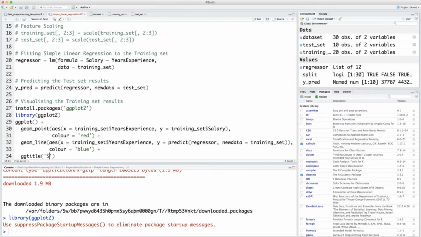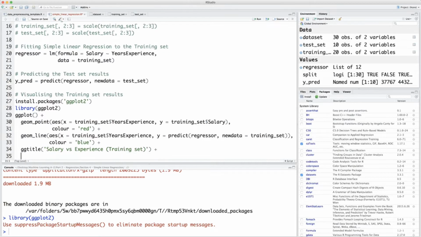And here we're going to give the following title, salary vs experience. And we are going to specify that it's the training set, because then we will do the same for the test set. And close the parenthesis, and that's it. So perfect, that's our title.